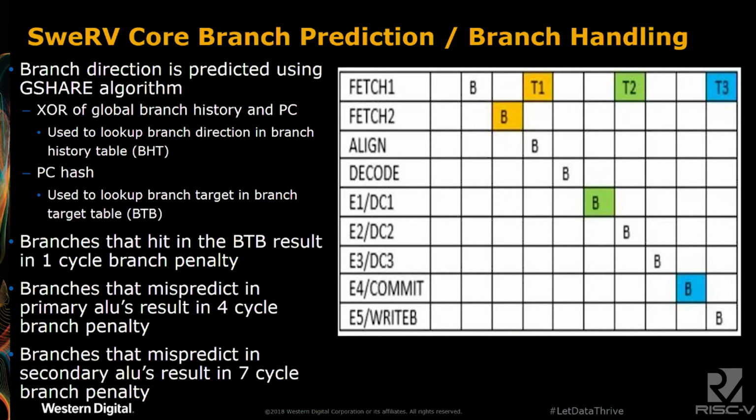But what this gives us is the ability at the front end of the pipe to predict if a branch, if we've seen it before and we know it's taken, then we can go ahead and fetch the target path. And we have a 1-cycle taken branch penalty to do that. In deeper pipes, you need to do that to have good performance. The other 2 things to mention is that sometimes your predictor is wrong, it could mispredict. If it mispredicts in E1, we have a 4-cycle mispredict penalty. If you mispredict in E4, it's a 7-cycle penalty.